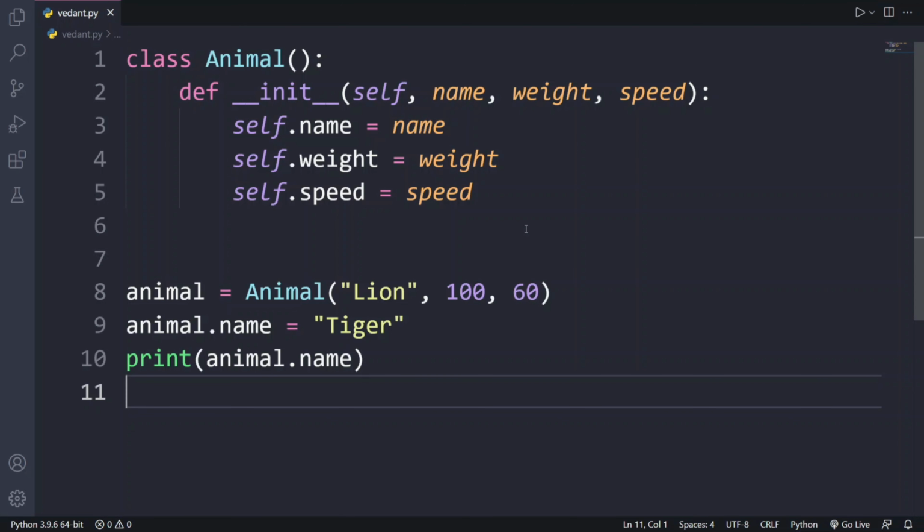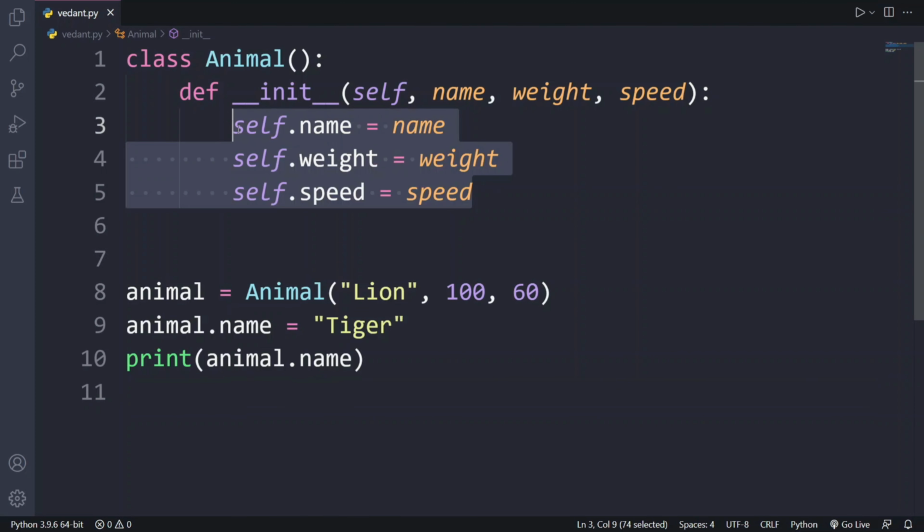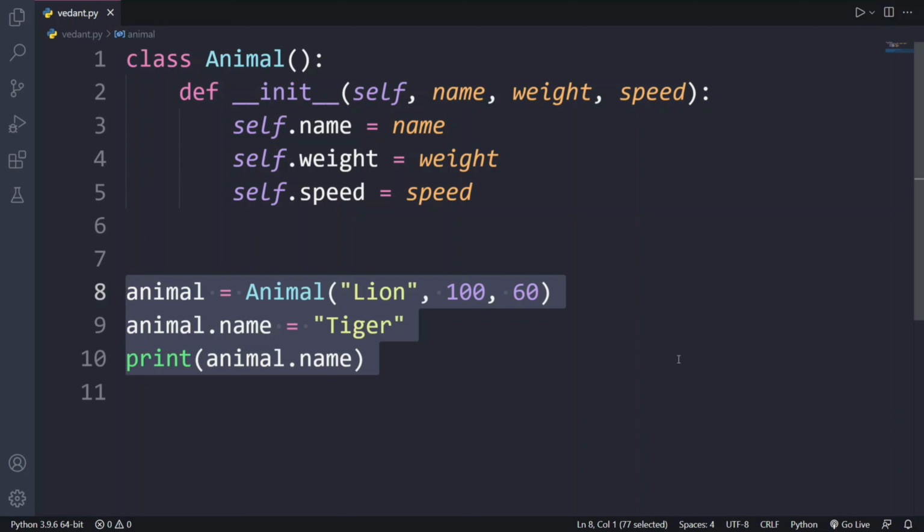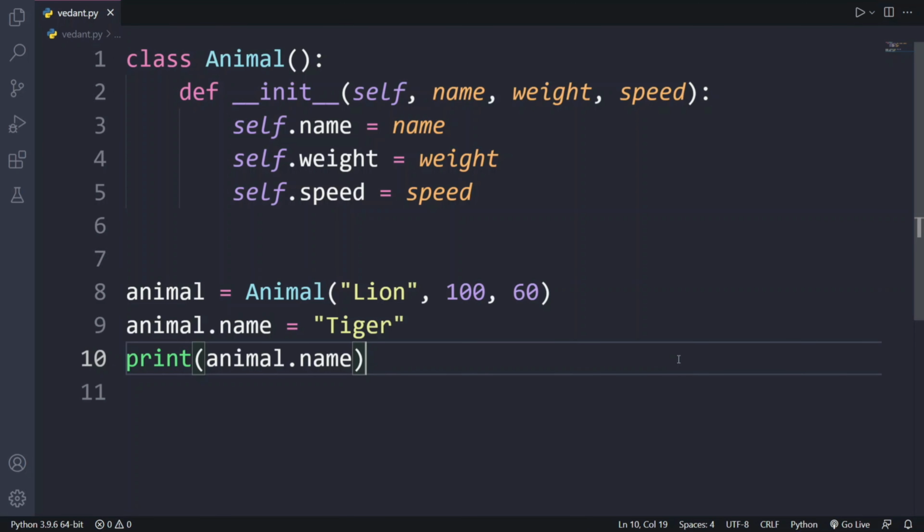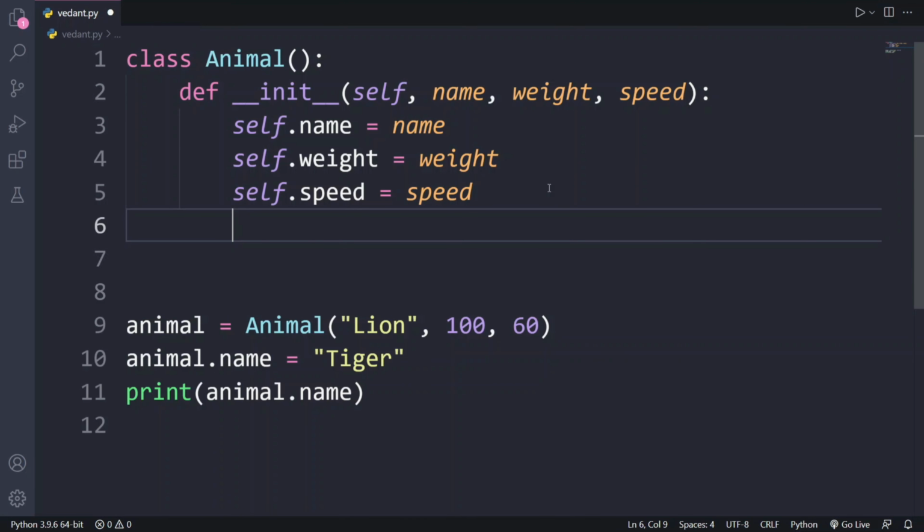So what we are basically doing is we are creating an object here. This is an object which we have, and this object has these properties, just like name, weight and speed. These properties can then be changed, or we can manage and access those properties here. So just like that, we have learned what classes are, what their structure is, and what the syntax of classes is.